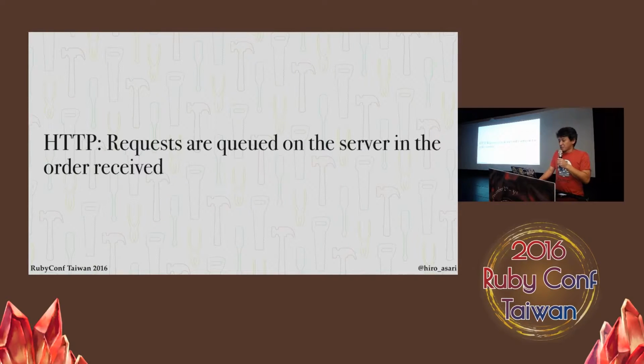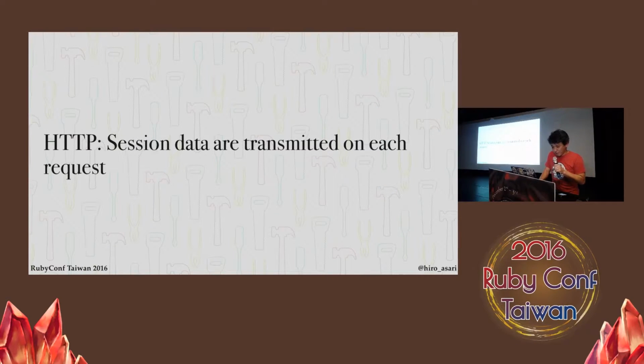And one of the weaknesses of HTTP is that requests are queued on the server in the order received. What this means is that if your requests are in bad order, you can have an application that is very, very slow to draw. Right? Meaning, if the first request is slow for whatever reason, the subsequent request must wait in the memory on the server before it can be fed back to the client. Think about this for a minute, and this is going to be very important in HTTP2. This is fourth one, I think.